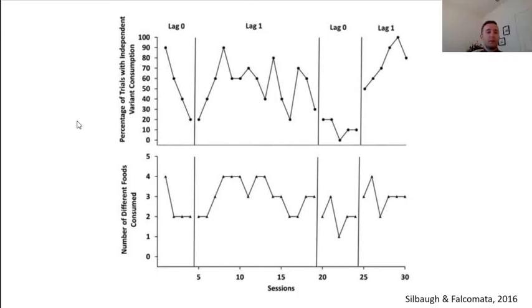What I'd like to do is just tell you about this study, and then I'm going to ask you some questions about learning and about data in the next few ASRs. I want to just focus on the top panel of this figure first. The first thing you do with graph data is a general overview by describing the features of the graph to the audience. So what we'd say first here is, well, the x-axis represented sessions.